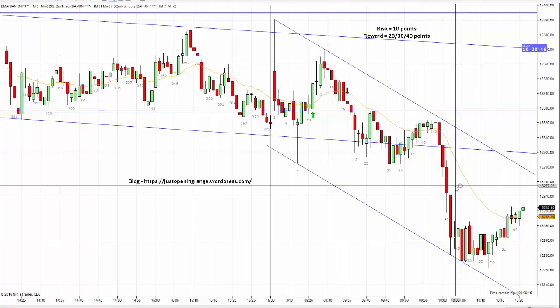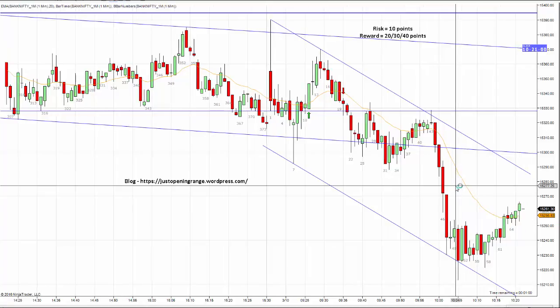Hi everyone, let's go through today's price action analysis of Bank Nifty futures using 1 minute candlestick chart, and we'll go through bar by bar analysis and find out all the setups that were possible to be traded in the first hour or so, and how to enter, where to place stop and profit booking. So we'll look at all those things as far as today is concerned.